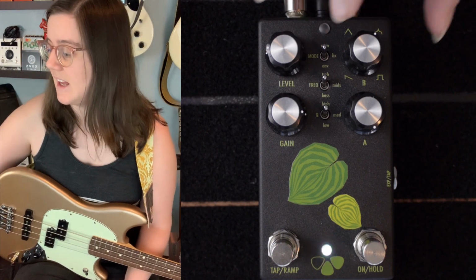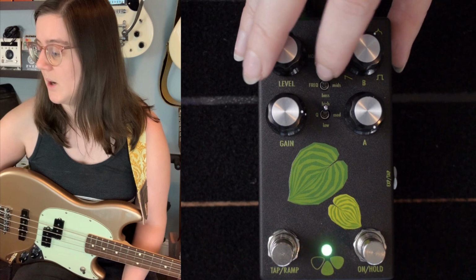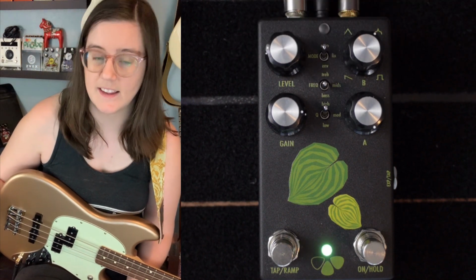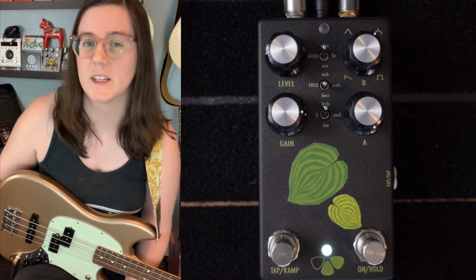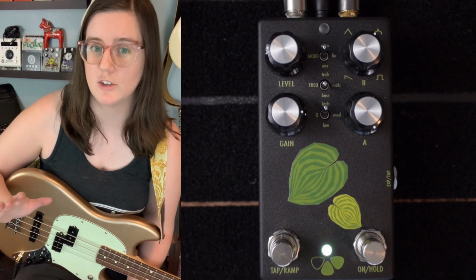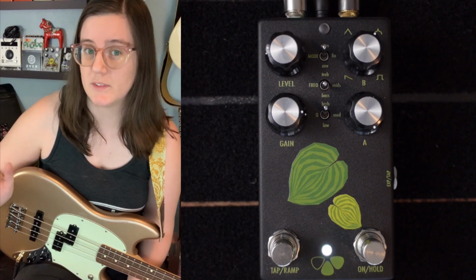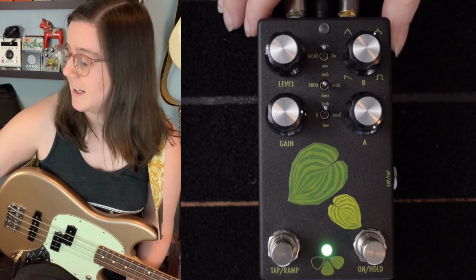And then I liked the Auto Wah a lot. It has fewer settings than the Dusk by Dr. Scientist. I don't want to compare those pedals too much in this video. Maybe I'll do a separate video doing them side by side, a little bit of a shoot off kind of thing.